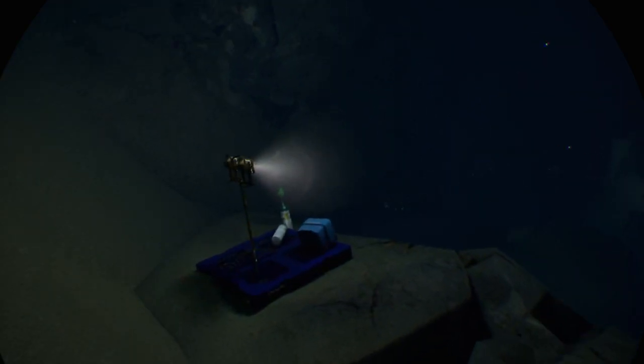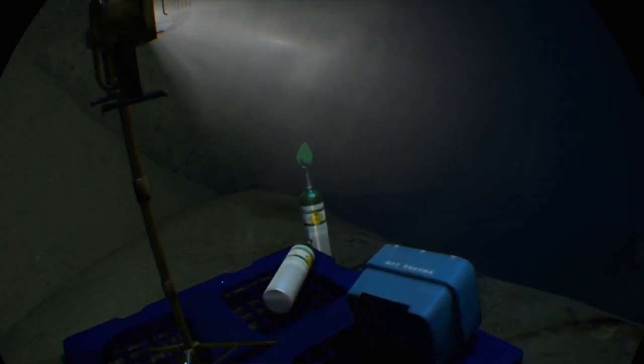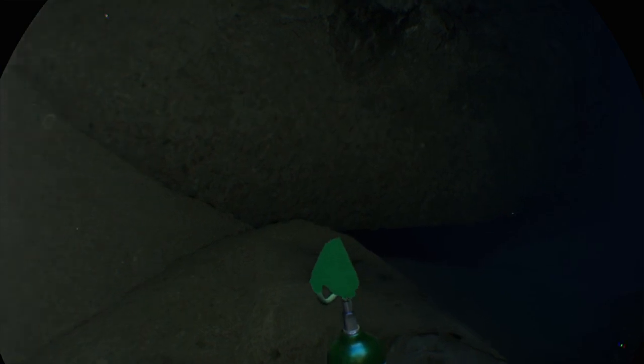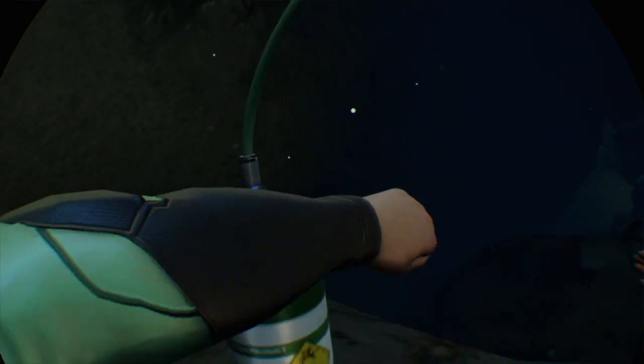Let's get to this oxygen thing. Not thing, tank. Everything looks good. It does look good. It's a little blurry, but I think that's done on purpose to give the water substance, if you know what I mean. Because light will definitely travel differently through water than it would in air.